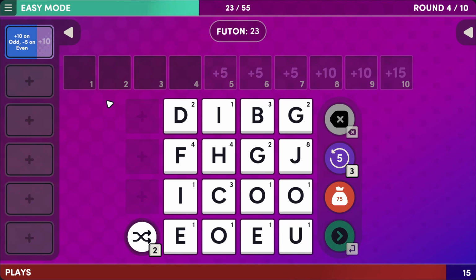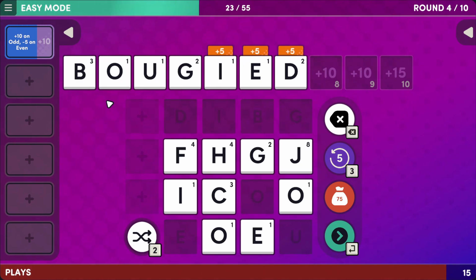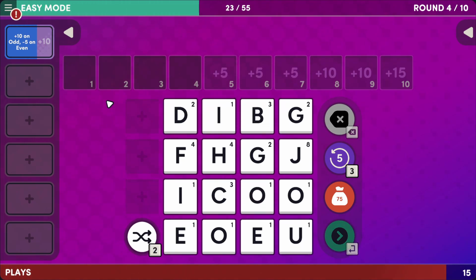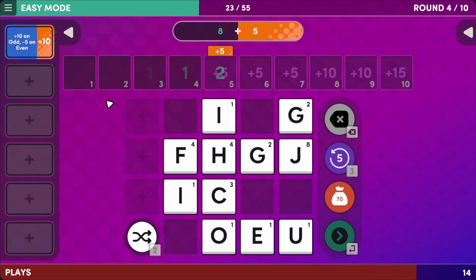I don't know if this will take it. Will it take bougie? That's 6 though. No, okay. It was worth a shot. You know, I think just to keep it at an odd number, I'm gonna go with booed. I think that might be my best bet here. That way I can get my bonus.